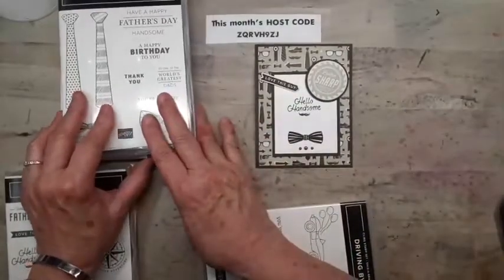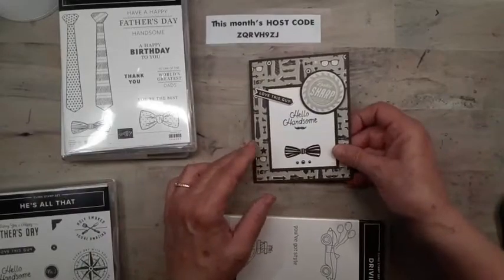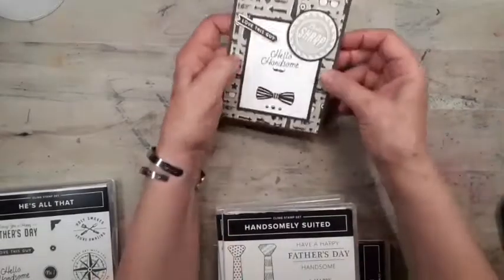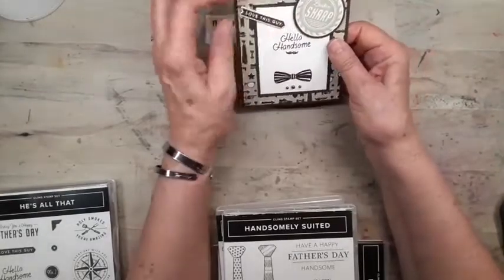Those have been retired. But one of the things to just point out is, even though they've retired, if you have them in your stash, use them. Okay, don't feel like you can't. Okay, so then this one, I did that stamp that Love the Sky, and I also cut that out.